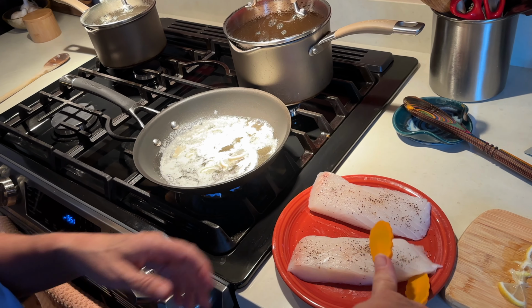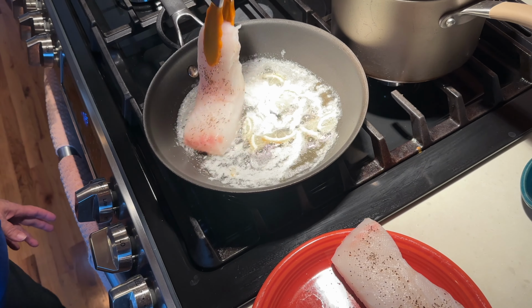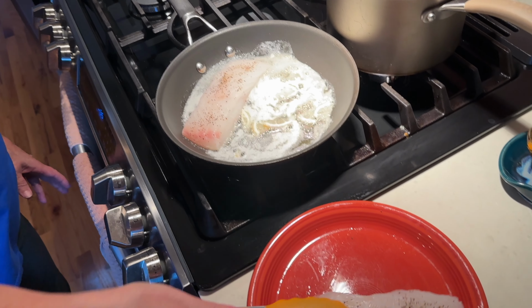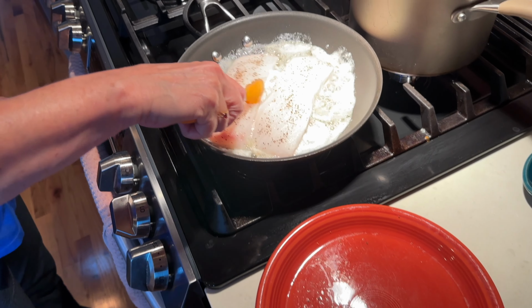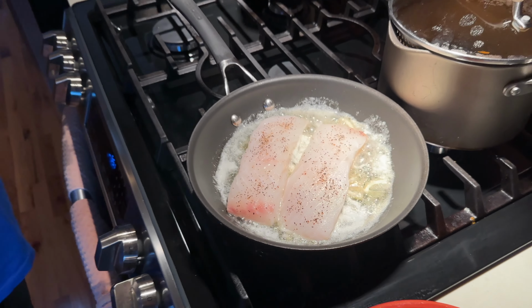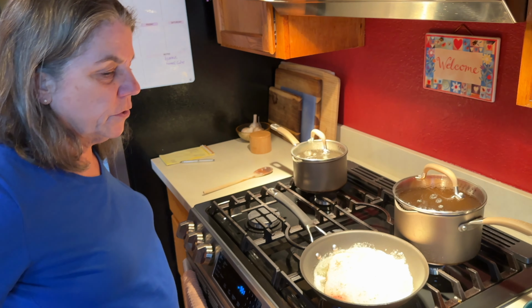Okay, so we're gonna put these pieces in here. Let's grab that. Supposed to do it away like that, so it doesn't splash in the hot oil. It's weird for me to do that. Okay, so we're gonna let that cook in that beautiful butter and lemon for just a couple of minutes. I kind of eyeball it, like 3 to 4 minutes is how long it's gonna go. It'll start to turn brown on the bottom a little bit, and then we'll turn it over.